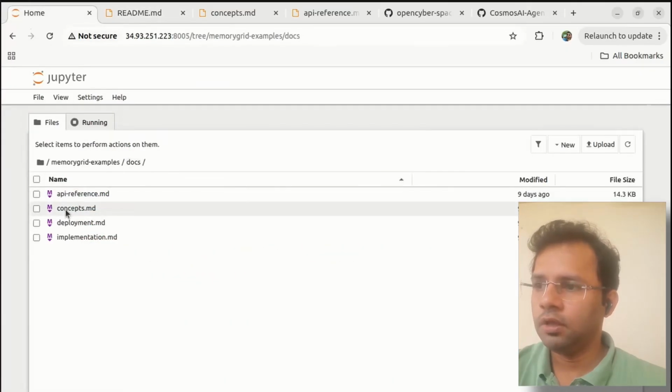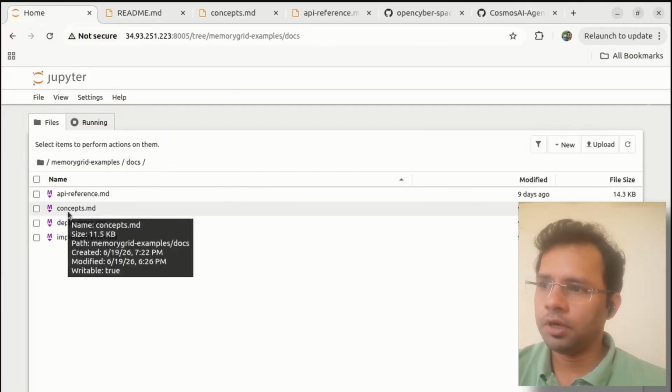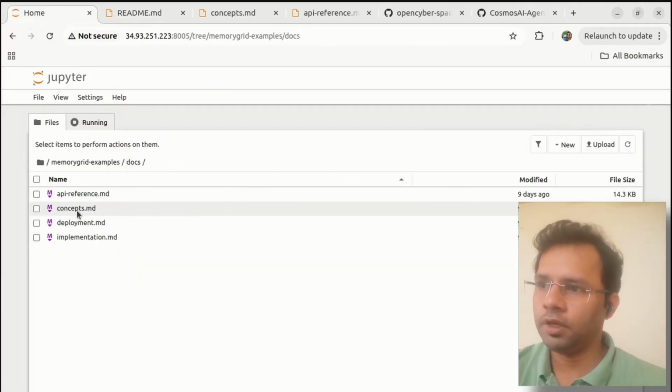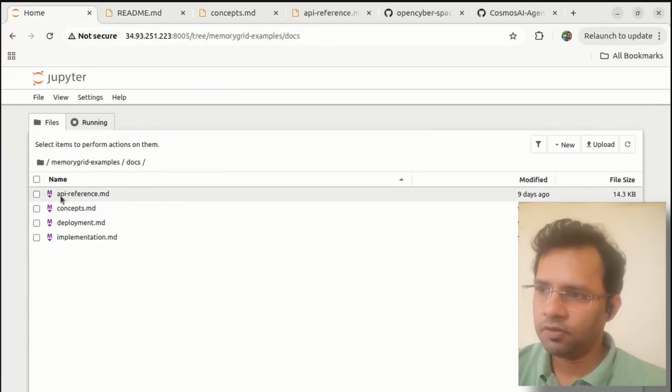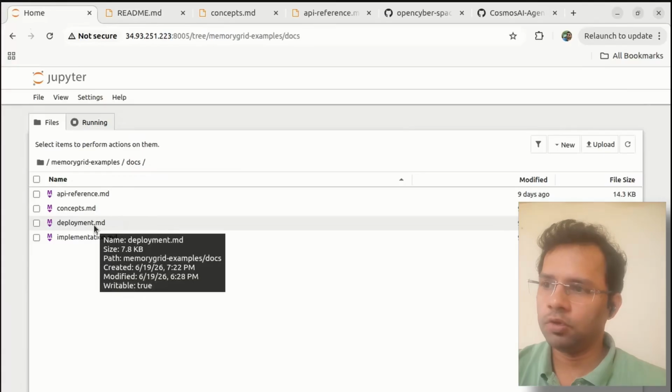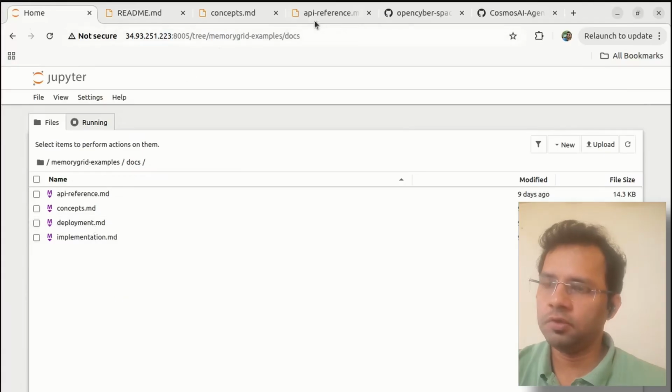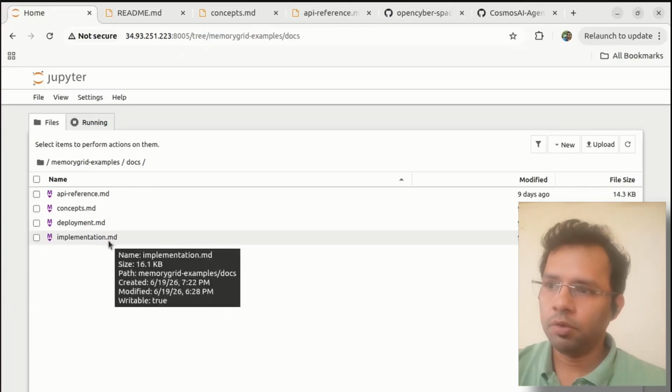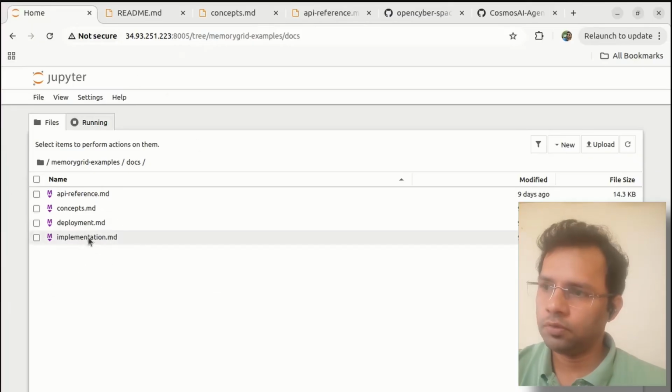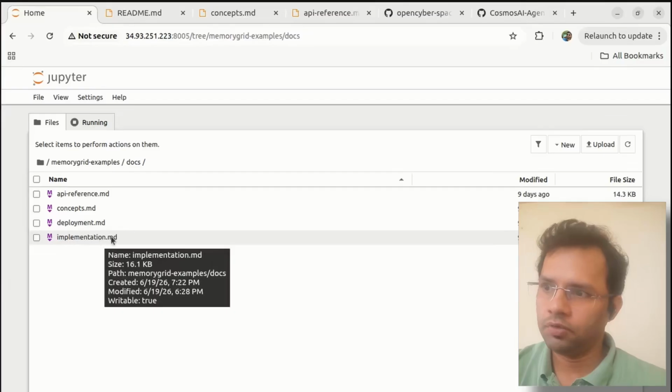These two files give somewhat more elaborate details related to each of the 5 DBs, and an API reference of those DBs. The deployment.md is about deployment, because it requires these DBs, right? How to deploy them will be available in the deployment.md. And implementation.md is for a developer who wants to contribute to us, to see how this memory is implemented behind the scenes.